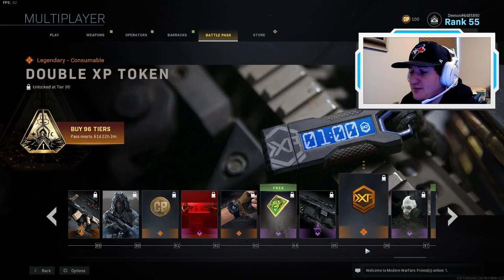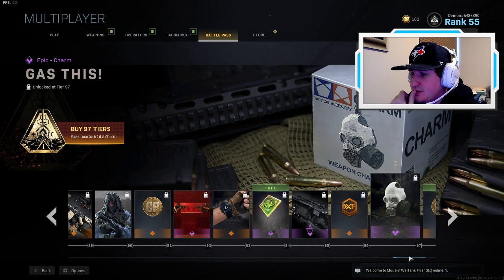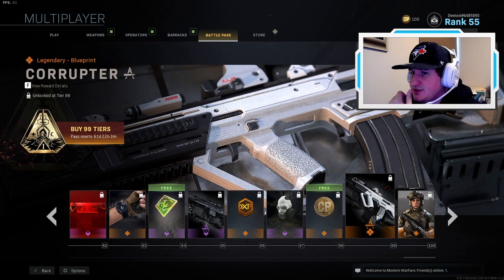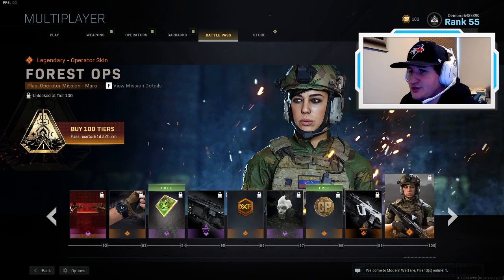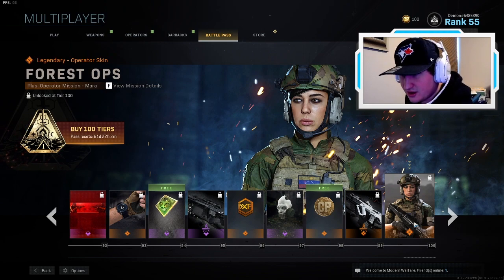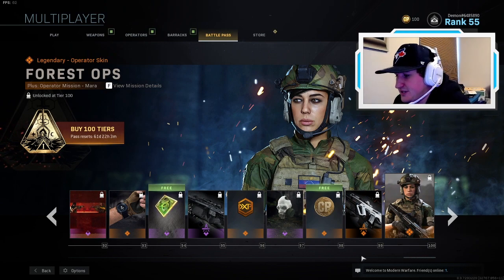That's a sweet weapon charm. Get that at 97. Free comp points. See, I want this. I want this white corruptor skin. And I also want more skins for this girl. I think she's hot, you know? So, I'm gonna play Azir.